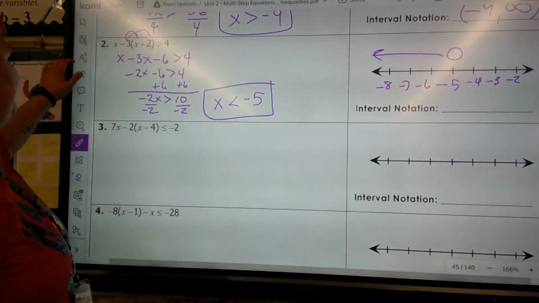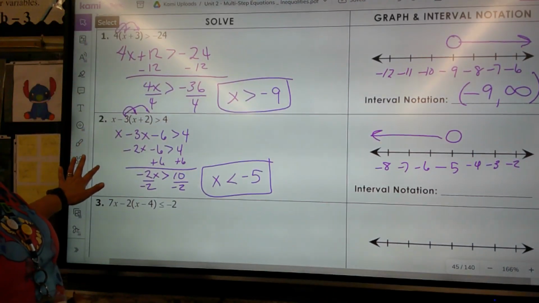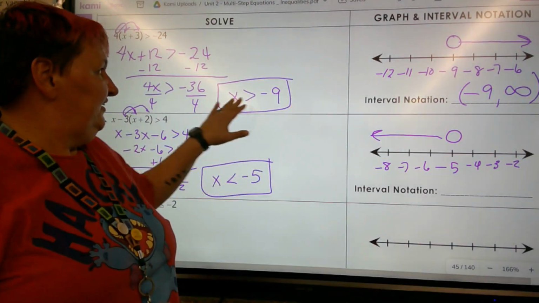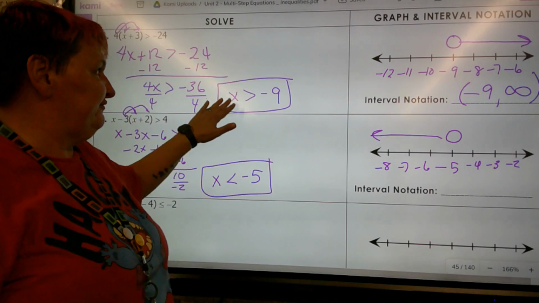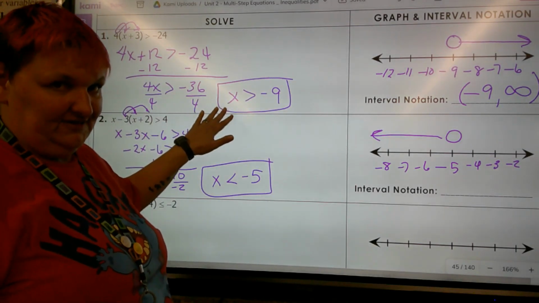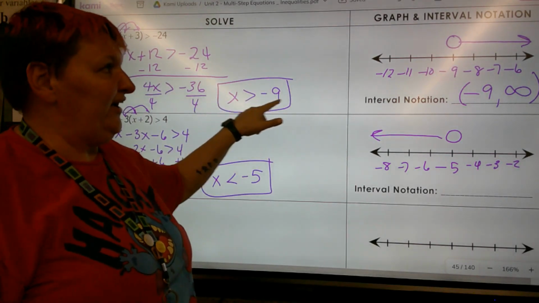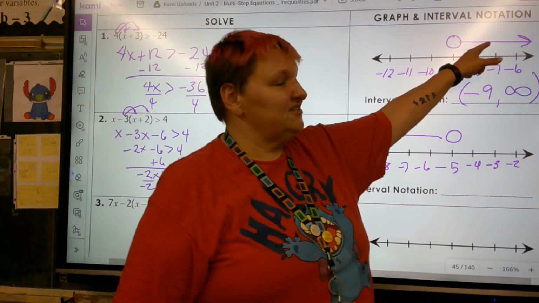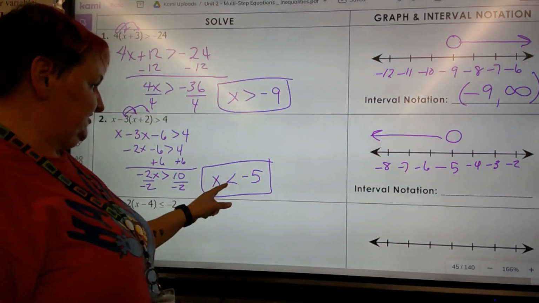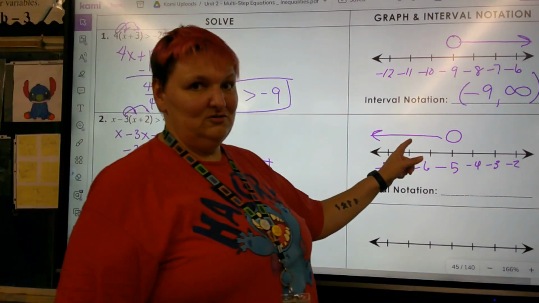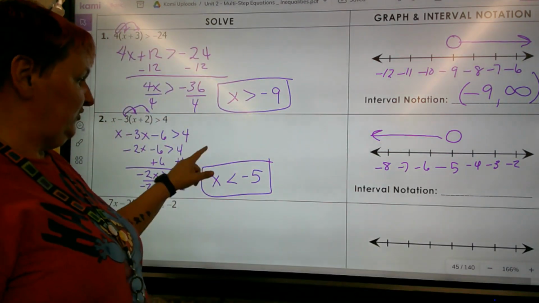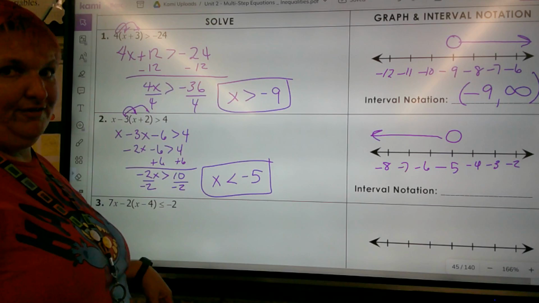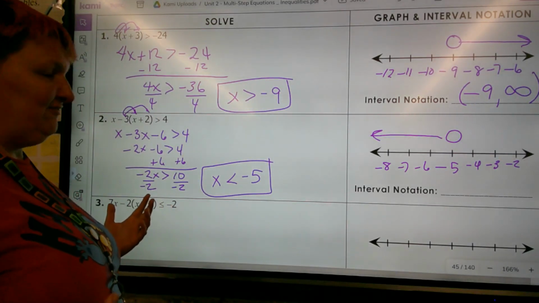You want me to tell you a trick? All right, are you paying attention? As long as you make sure that your variable is on the left, the arrow points the way. This is pointing to the right, this goes to the right. This is pointing to the left, it goes to the left. It only works if your variable is on the left, though. Another reason I like my variables on the left.